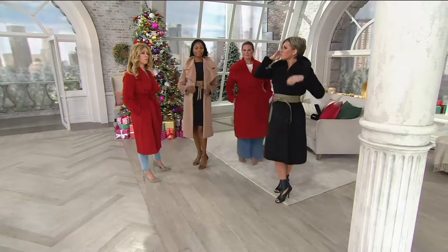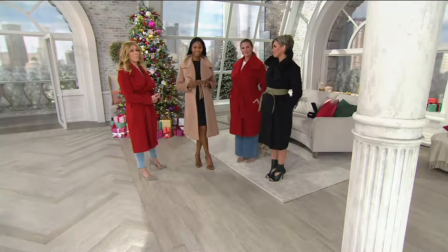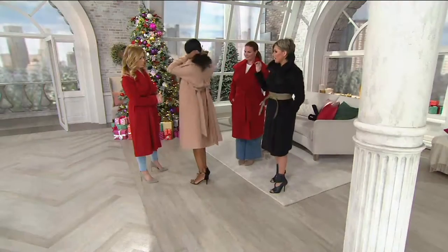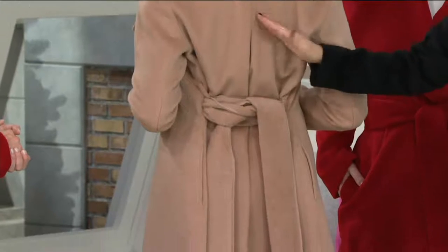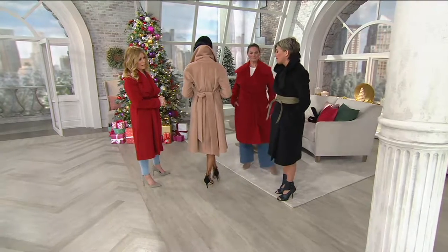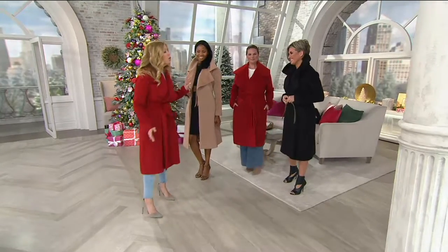A coat is a slightly random gift for someone outside the family, but for a family member this is an amazing larger gift to wrap and put under the tree. Can you turn around for a second? The cut of it is just unbelievable. I have to say, it is an extraordinary feat that you guys accomplished this for this price point — a coat like this would be a fortune. Get the jacket. You have to get the jacket. And we did it in petite, because our designer is petite, so we always do.